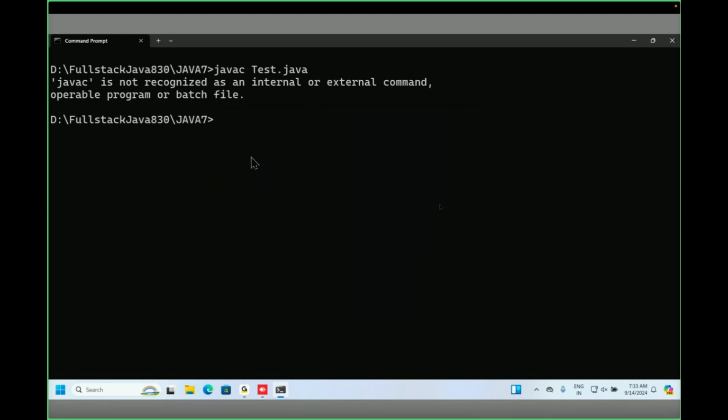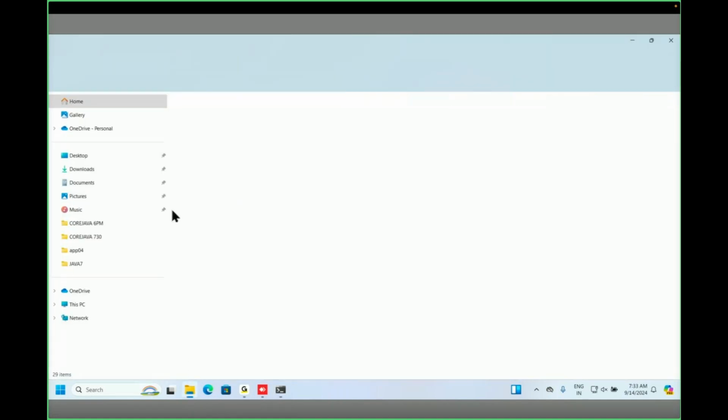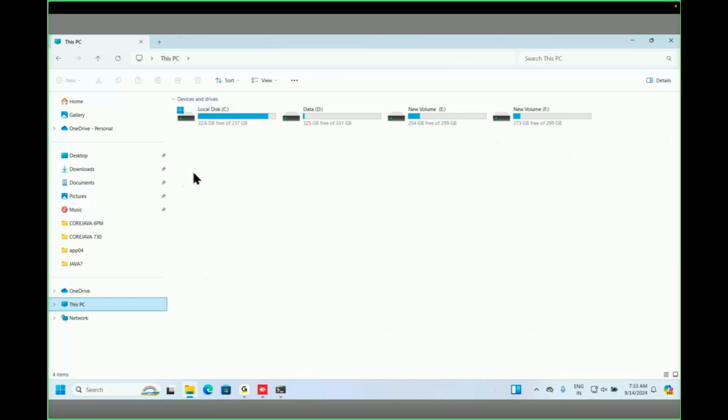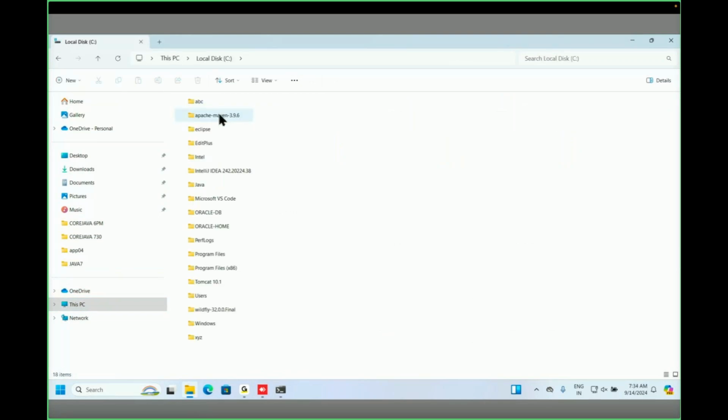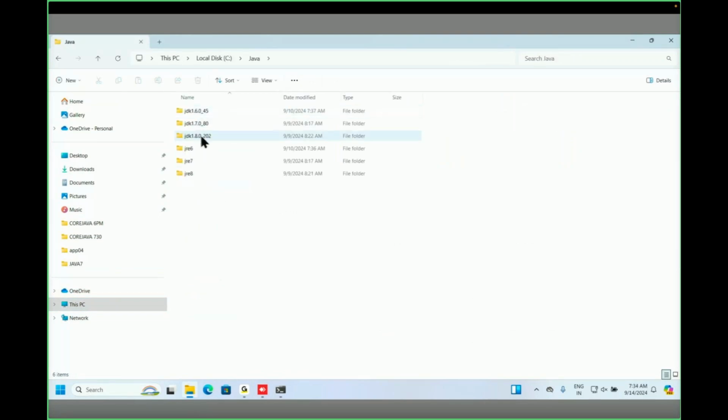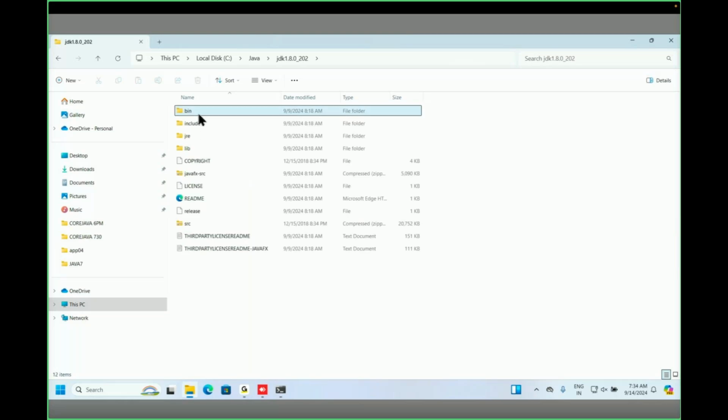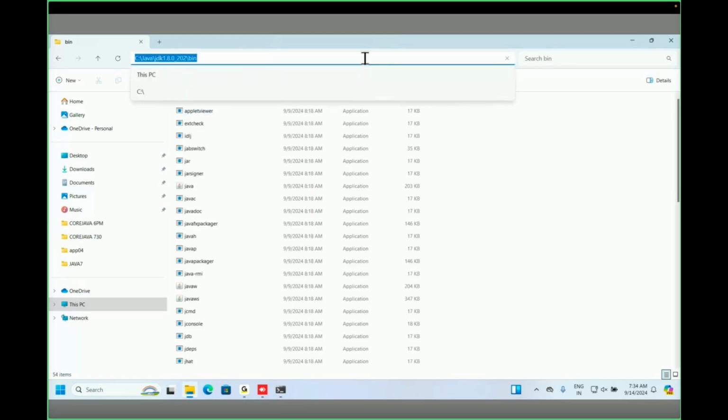Now observe carefully. Set path is equal to the location we are already aware of. I'm typing the location as I know it, or else it is better to copy it here. Always it is better to copy this: C drive, Java, 1.8, and bin, this location.